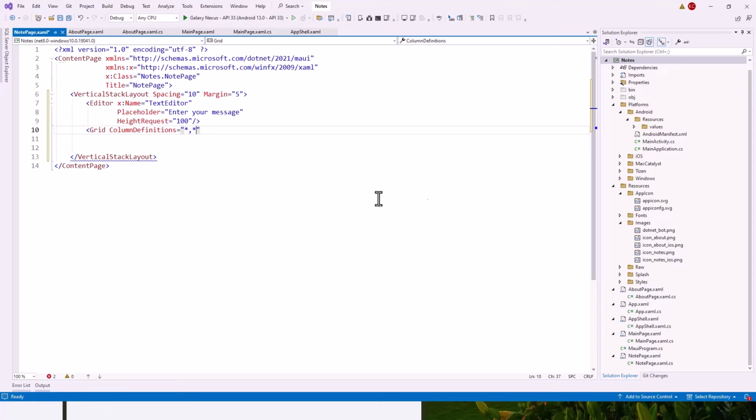So by writing column definitions equal to star comma star, I am making it a two column grid, the first column and the second column, and star means that the column can expand to automatically adjust to the contents. So you're not specifying any height for the column.